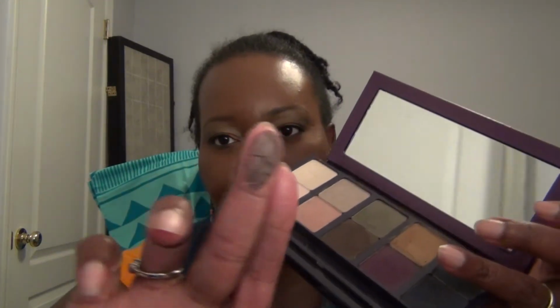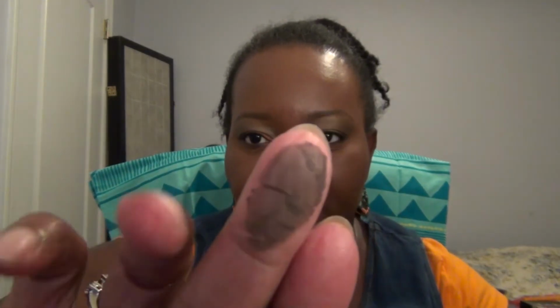but the mattes are very chalky. They're very chalky. A lot comes off on your finger, and I don't know if you can see that chalky, powdery color. So if you blend forever, I'm sure you could probably get some use out of it, but to me, it's not a fun palette to use. The colors just don't wow me. The packaging wows me more than the colors themselves. So, that's why it's my one and only Tarte palette. I've played with them in Sephora before just to see if I'd ever try one again, and I never did.